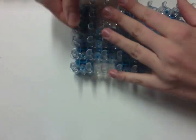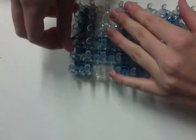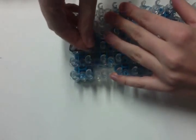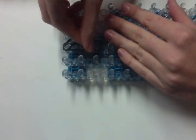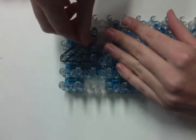I'm taking 2 black here, and 2 black here. Okay. I'm going to take 2 black here, 2 black here, 2 black here, and 2 black here.